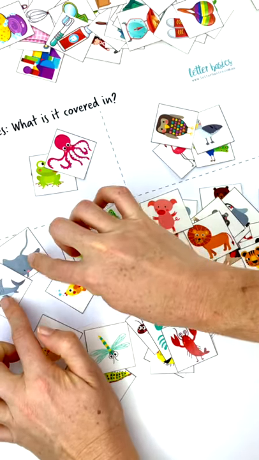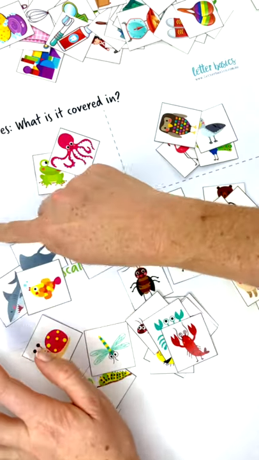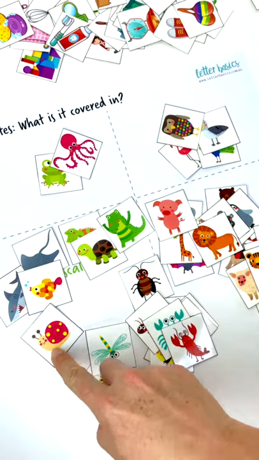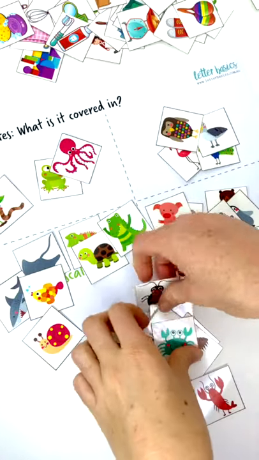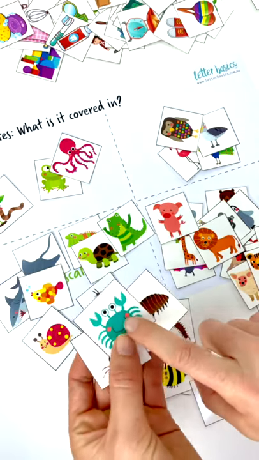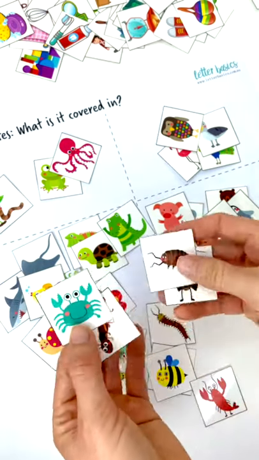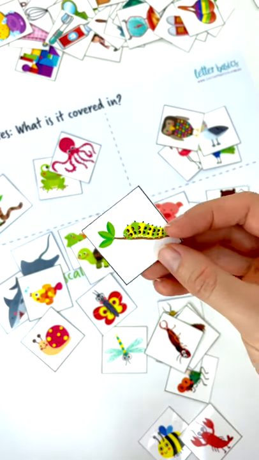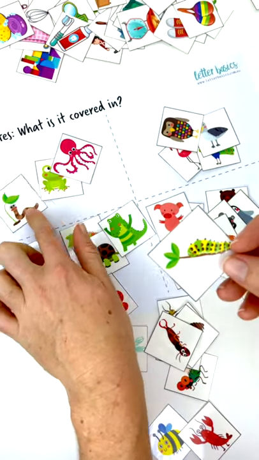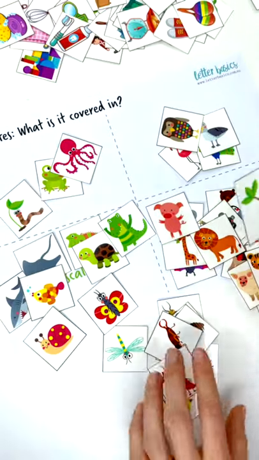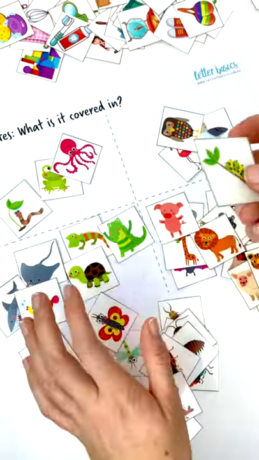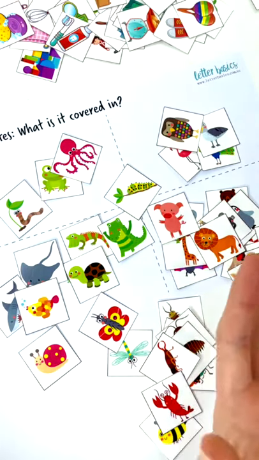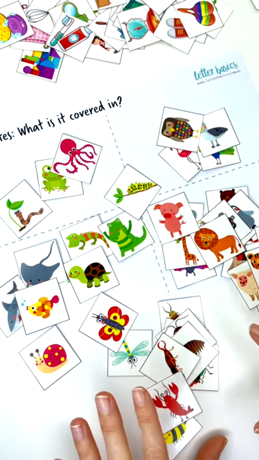Our stingrays and sharks are fish. So, they have scales as well. Our worm. Oh, sorry. You can't even see that. Worm. Would you call that skin? And then, would you call the snail foot skin? I don't know. Have that discussion, argument with your kid. Insects have the exoskeletons, as do the crabs. Whether you want to call that a shell or not in the crab. It's technically not a shell, I suppose. So, I've got the bugs and crustaceans there. But, a caterpillar. That looks like skin. Sometimes, they have hair. And, is it still technically an exoskeleton? I'm not sure. Or, is it like the worm where they have no skeleton? Don't know. Look it up. Again, argue with your kid. And, you know, as long as you're putting it in a category that you agree with, or there's a reason for it, then go ahead. It's not to have a right and wrong answer. It's to talk about the different attributes, the different coverings, features of the animals, everyday objects, and shapes as well.